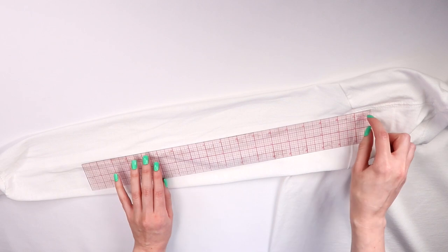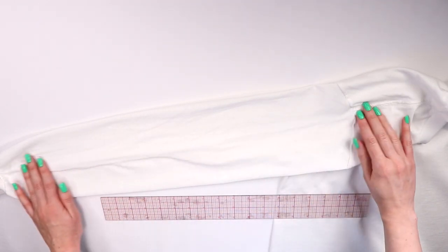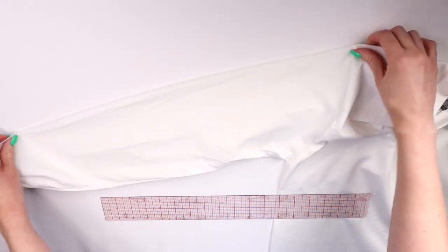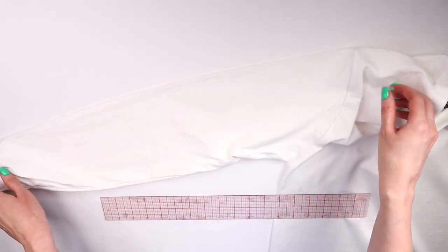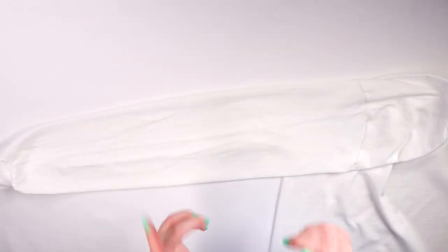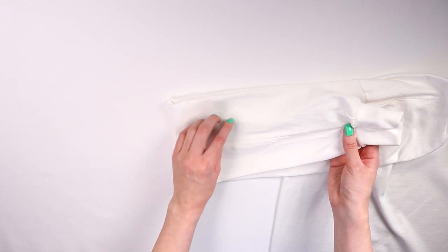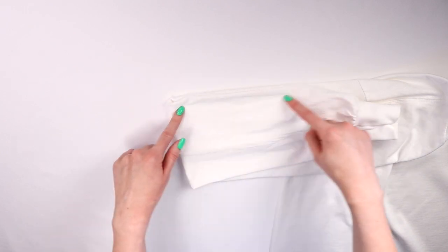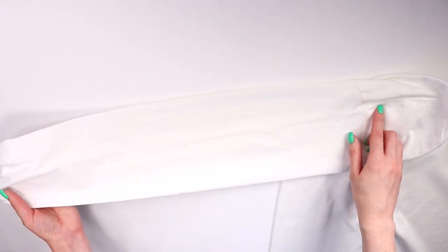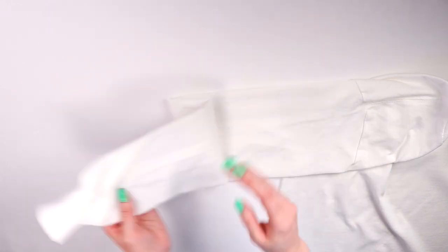You want it to follow along that line. Your shirts are already going to come with the line because of the way it lays flat — that's the line you want to follow and use as your guide. You also want to make sure that the seam on the back is right in the middle, or close to being in the middle. You don't want it to be off to one side because that shows you're not putting it right in the center. So also pay attention to where exactly your seam is.